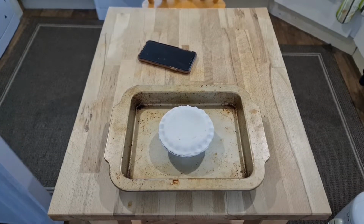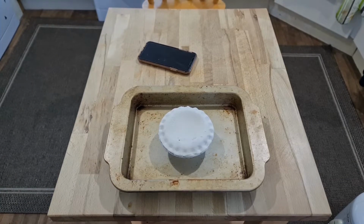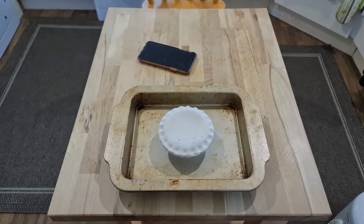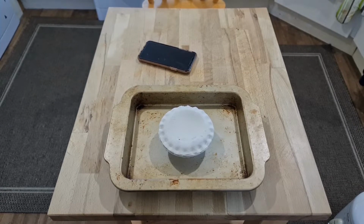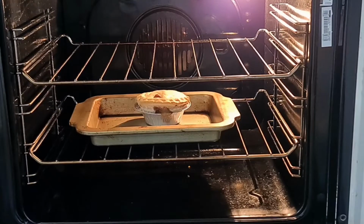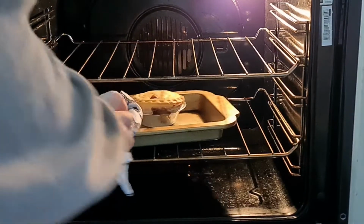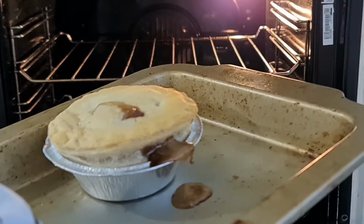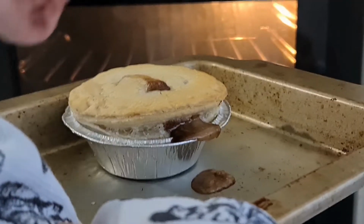Now, the fact they're going to take 45 minutes to cook means I don't need to put on any chips or anything yet. So, the oven's up to the 180 degrees centigrade that it required, so I'm going to pop it in the oven now and we'll see what it's like when it's done. Well, there's been a bit of a pie explosion there. I've cooked it for the requisite 45 minutes, but there's been a bit of a weird one there. Let's get this out and have a look at it. Probably my cooking rather than the pie.